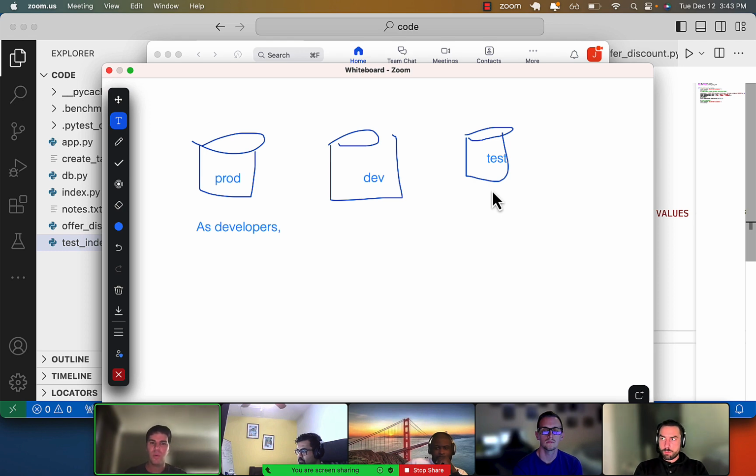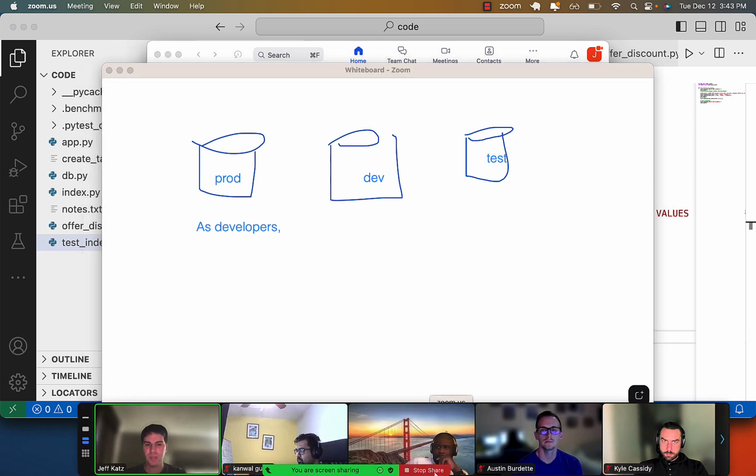So we can't just create and manipulate this so freely. We always want to start with a clean environment, create any data, do any setup, run the test, check that the results make sense, and then clean up after ourselves. So that's the test database. So production is live data, development is like our sandbox for developers, can be really individual to us as a developer, and then test is to run a particular experiment.